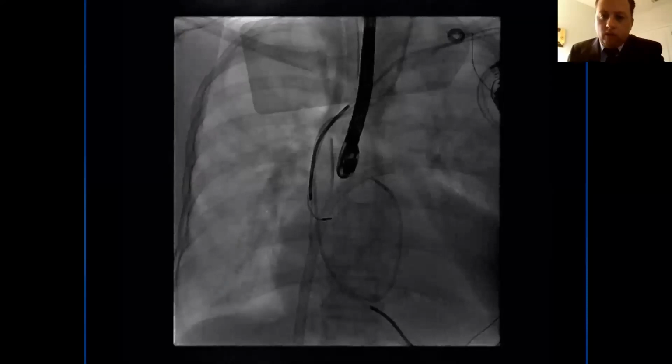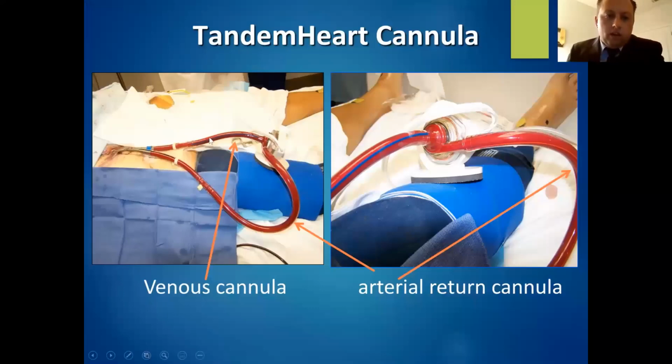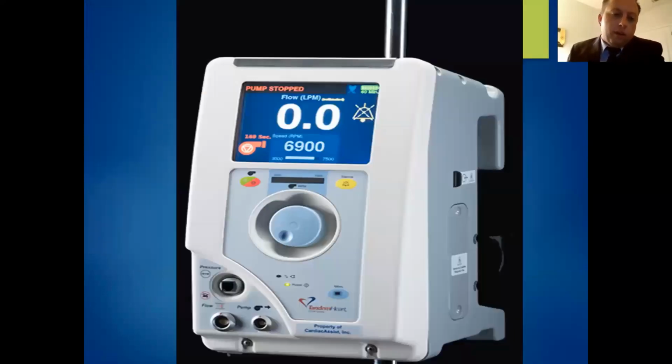This person had a chronic cardiomyopathy. And here you can see the venous cannula with fully oxygenated blood as it was being taken from the left atrium and then being reinserted into the common femoral as it passes through the pump. This is the pump interface. So on this device, rather than picking a performance level, you get to choose the particular speed in RPM. Again, you don't dictate the flow. A lot of times this is dependent on not only the RPMs, but what the right ventricle is able to supply to the left side, as well as a number of other factors.